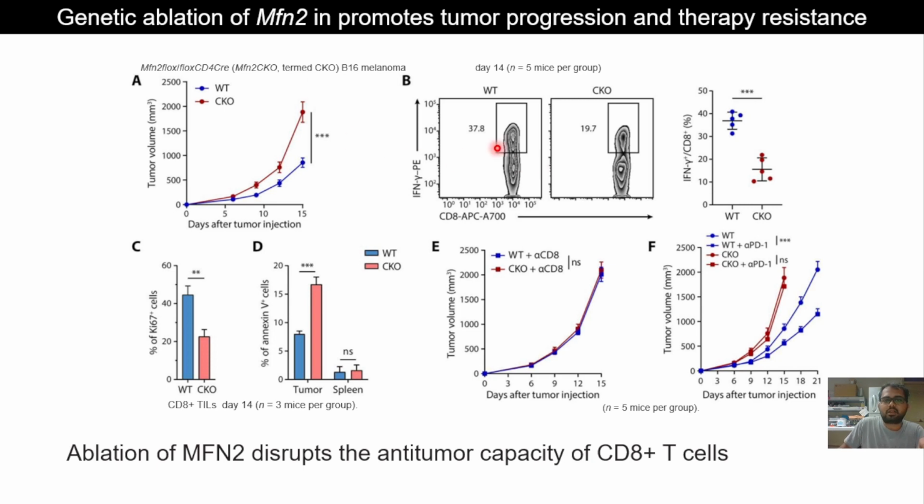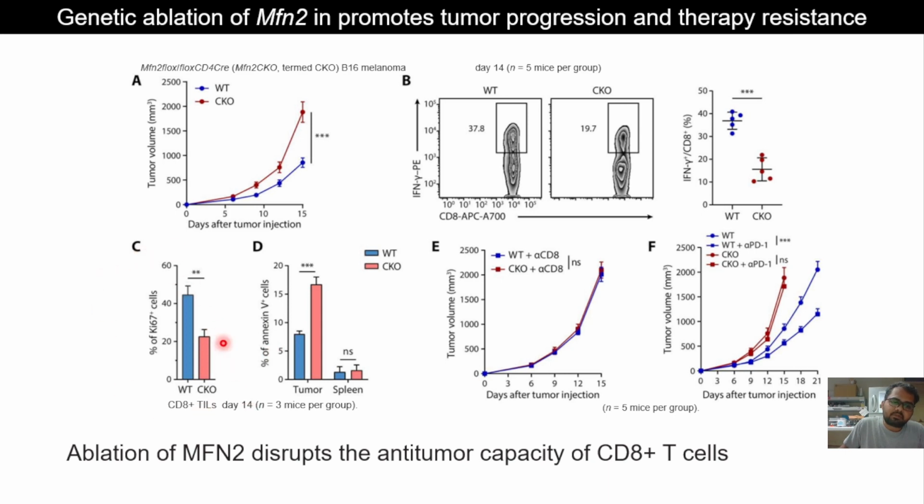They also checked for the expression of IFN gamma, which is a T cell activation marker, and they have seen that in these mice there is a decrease in IFN gamma expressing cells, or the percentage of these cells basically. Furthermore, they also looked at the percentage of IFN gamma per CD8 T cell percentage, and there is also a decrease in that IFN gamma in these cells in knockout mice basically.